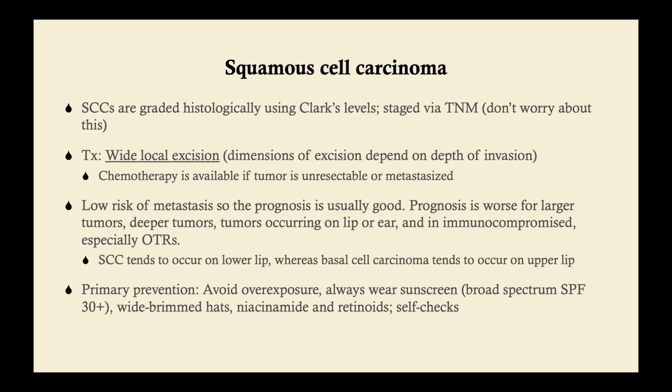Primary prevention is the same as for melanomas and other skin cancers. Avoid overexposure to sun. Always wear sunscreen, SPF of greater than 30. Wide-brimmed hats can be useful. Also for squamous cell carcinoma, niacinamide and retinoids may play a helpful role in preventing, especially if you've got a patient with actinic keratosis. They may benefit from this to reduce the risk of progression to squamous cell carcinoma. And as usual, self-checks can be helpful.